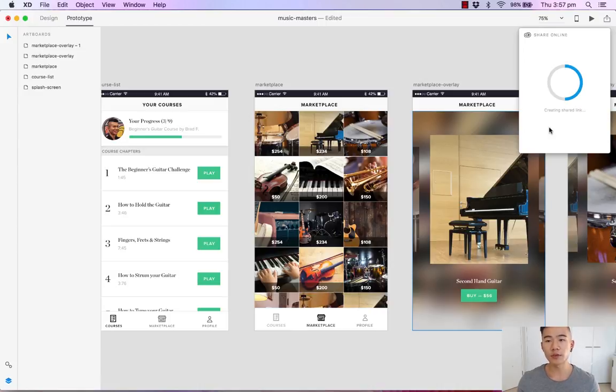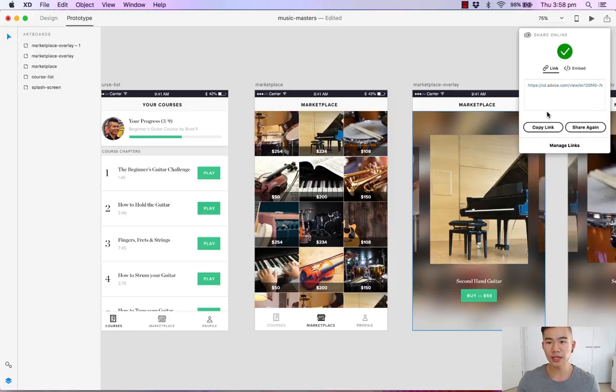We will have to wait a couple of seconds. So it's done. Adobe will provide you a link to preview your designs. They will also allow you to embed an iframe on your webpage. So you could be embedding this prototype on your portfolio or a blog article. I think it's great to have a click-through prototype as static images can be quite dull.